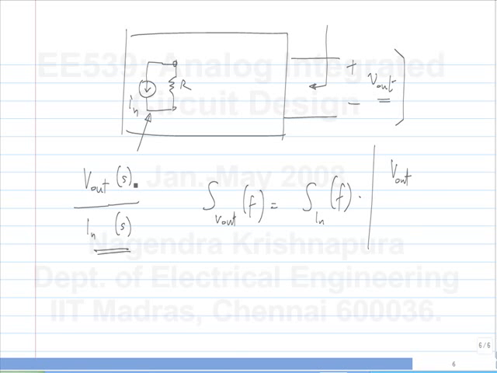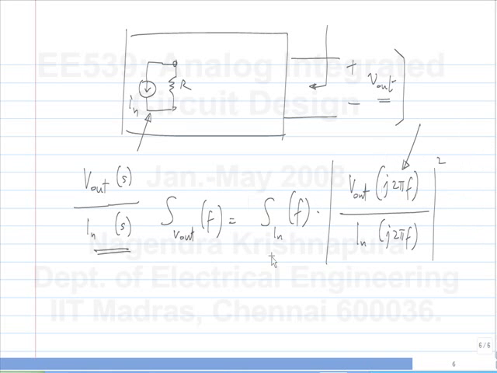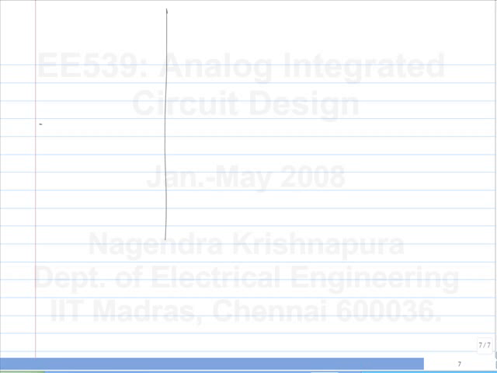And where is f in this? So S is, calculate the transfer function for real frequencies f. S will be the magnitude squared of this. It's the spectral density times the transfer function magnitude squared. What is any transfer function H of S? It is some function in the complex plane.